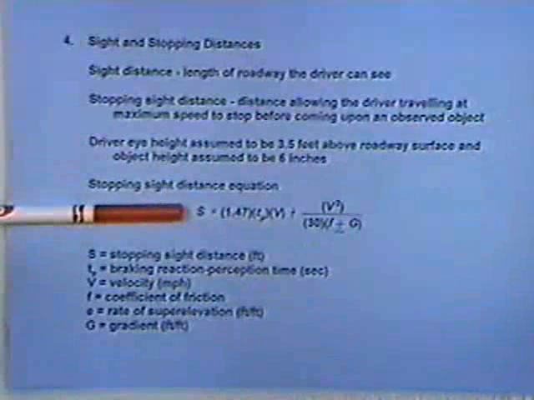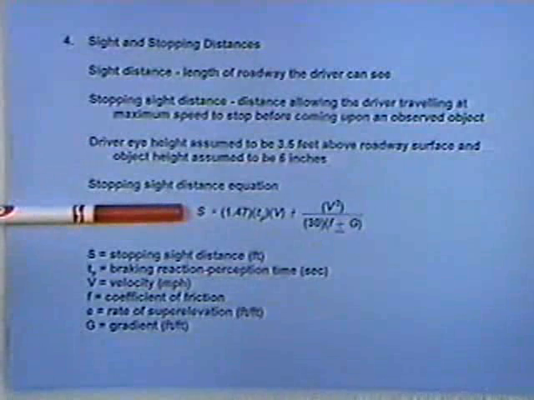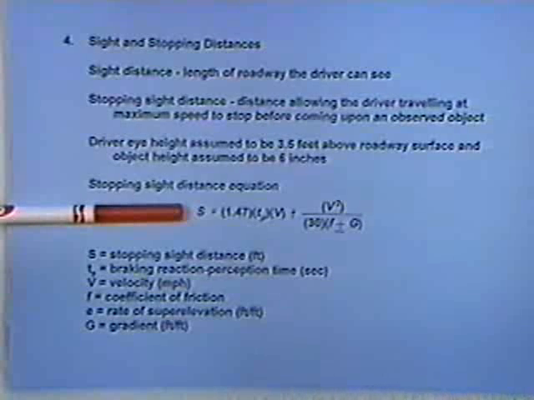Let me just briefly tell you about some of the assumptions in that particular model. The T sub P, or the perception reaction time, for design of most highway facilities is 2.5 seconds. The rationale behind that is that most people could perceive and react to an object in the roadway in less than or equal to 2.5 seconds. We typically use 85th percentile values rather than average values for things that we use in design. So we don't design for the average driver, but we pick values that almost all drivers are able to accommodate.